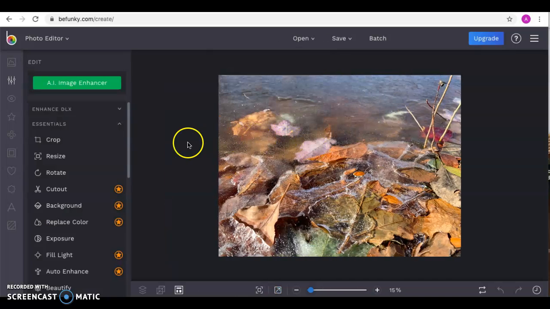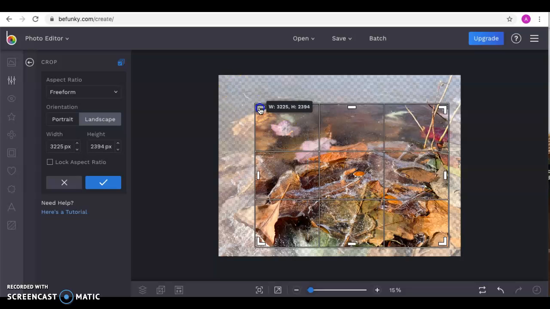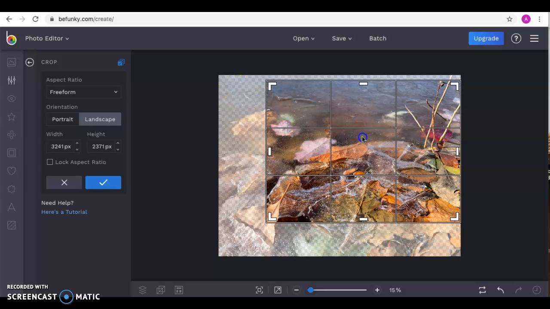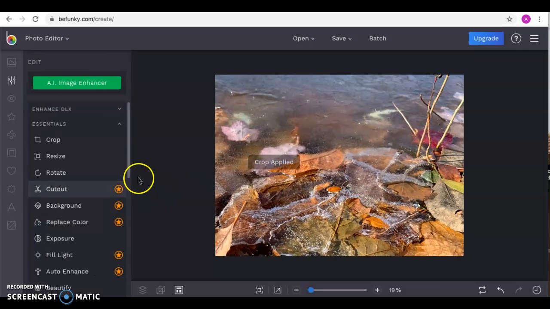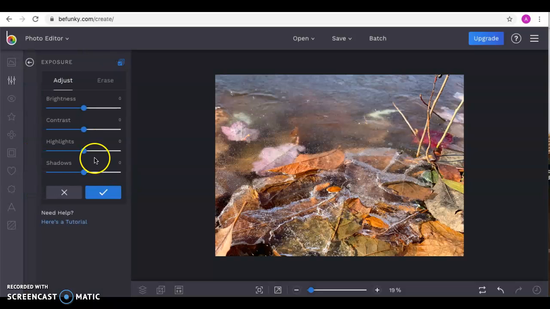work very well. So we're going to crop the composition, and I'm going to just kind of focus a little bit more on, I like kind of these twigs. Try and use the rule of thirds. Get a good composition. I would bump up your contrast for sure, maybe even 10.